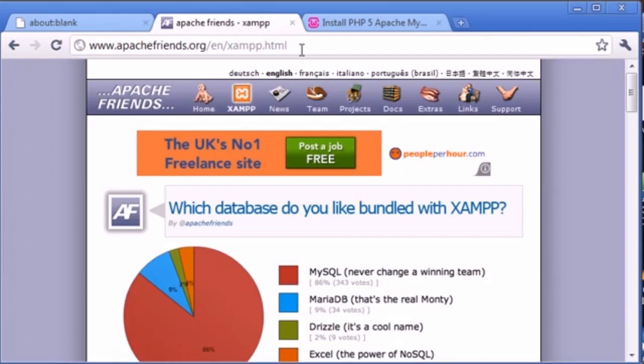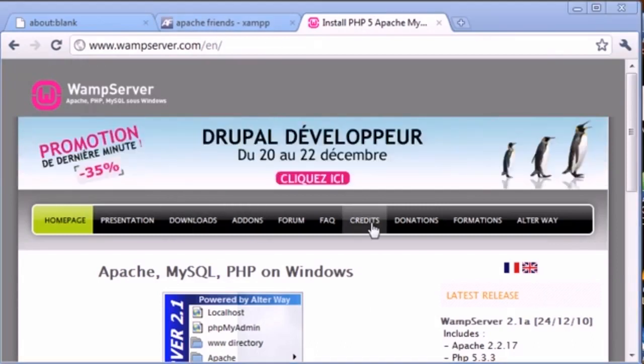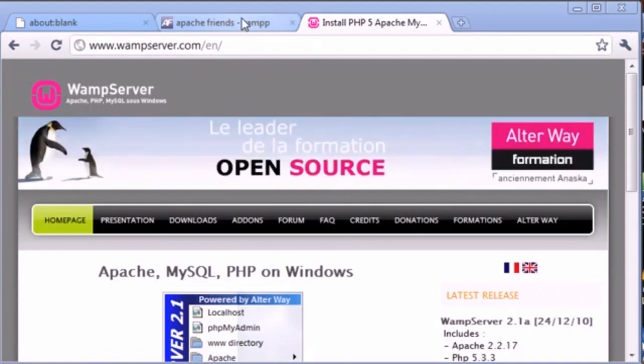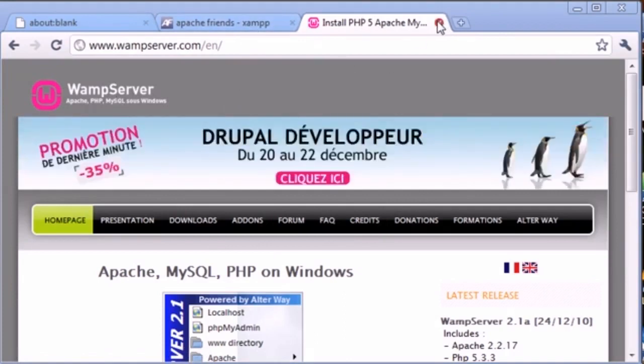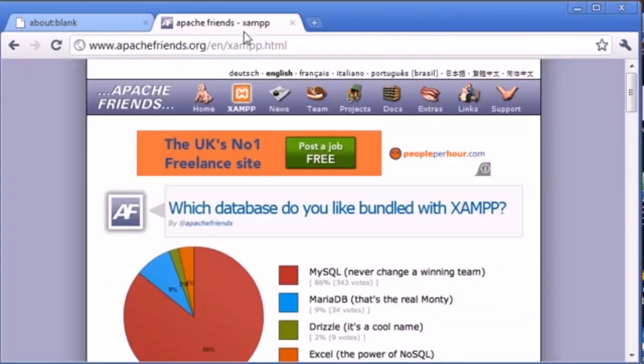So basically you need something like XAMPP or something like WAMP. I'm showing you WAMP simply in case you're having problems with XAMPP or for any reason you want to use WAMP, just to tell you that it is available. However, I'm going to be dealing with XAMPP and XAMPP default directories. So if you'd like to follow along with this tutorial, I'm going to be using XAMPP. Otherwise, install WAMP and see if you can take anything from this tutorial and apply it to WAMP settings as well.